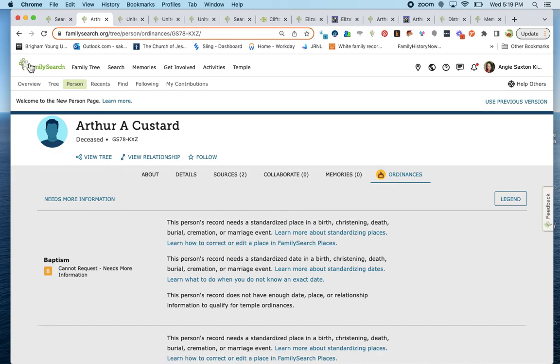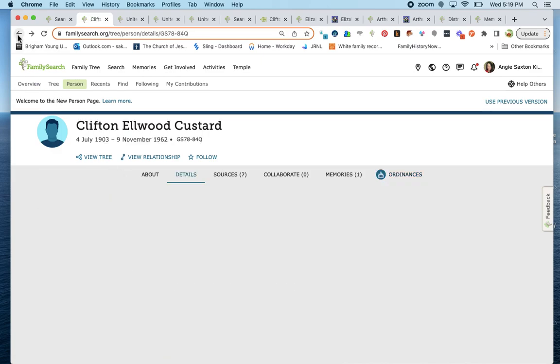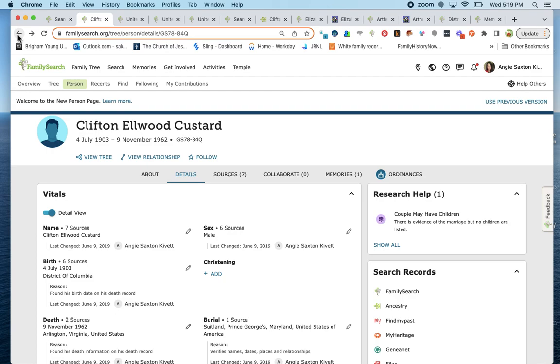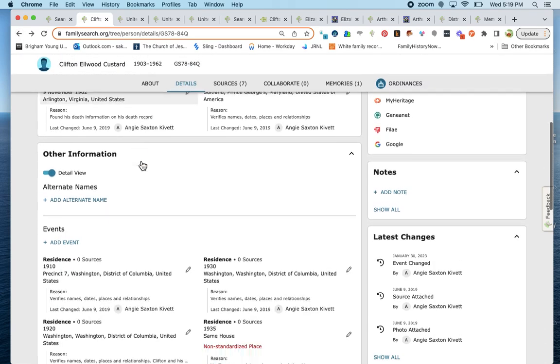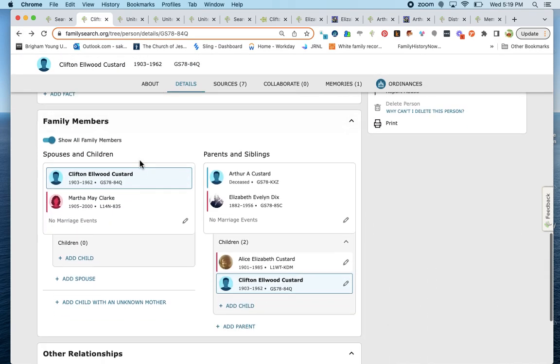He's got to have more information. I'm going to go back. He has to have more information in here for temple work to be done. That just wouldn't be right to just take this man to the temple without any other information to make sure nobody else is just taking another Arthur A. Custer to the temple, and we have all kinds of duplication taking place.